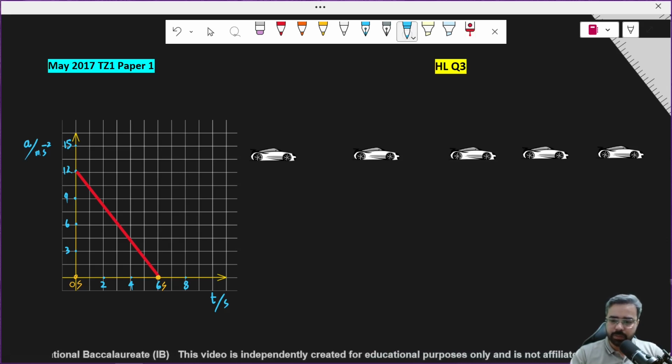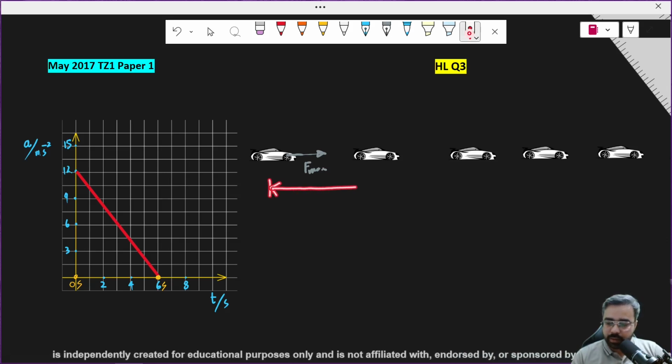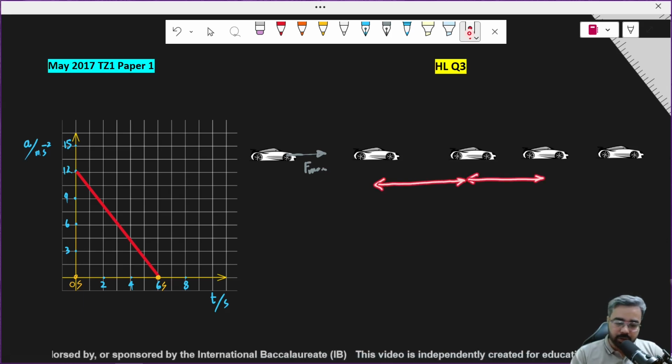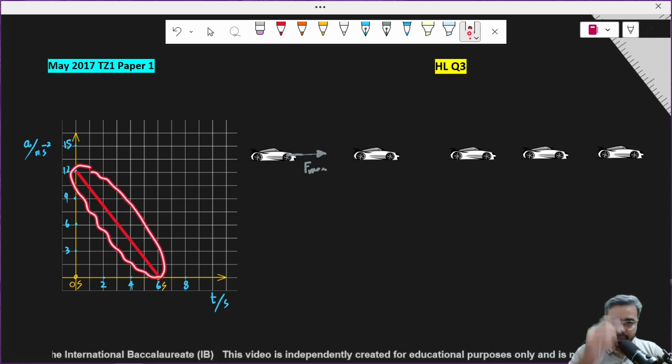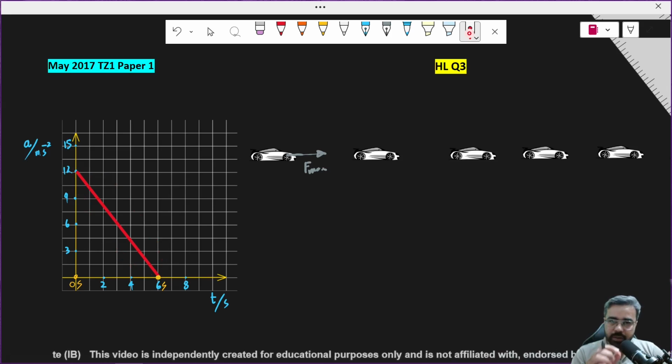Which means that we can visualize that basically the maximum force was applied on it. It possessed the maximum acceleration. It has a maximum change in velocity in the first interval. So that's why you also see that the distance covered in this interval is maximum, and the distance covered in every next interval is decreasing. Why? Because look at the graph, acceleration is decreasing. So the velocity is increasing, but the distance covered in every next interval is decreasing.